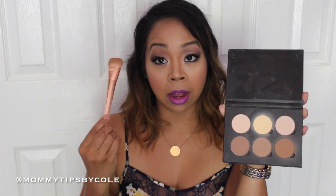I've also been using the middle, they don't have names of these colors, so that's the only downfall. The middle top row for setting my under eye concealer, and that works just like the Ben Nye banana powder, but it's less messy, and I'll just use another brush that I have to dab it underneath. Also another brush that's by Real Techniques, and that is my go-to palette for contouring.